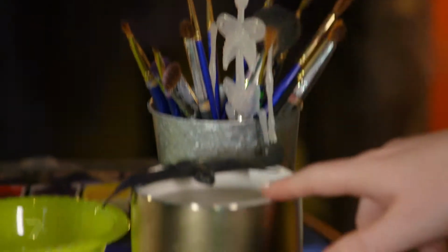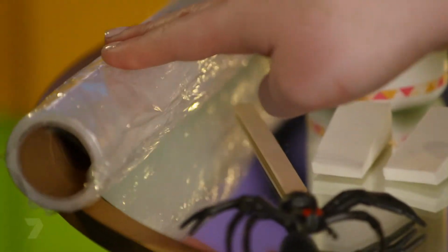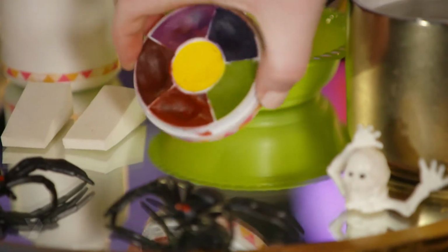And the products you'll need are some art brushes, a cup of water, sponges, a popsicle stick, cling wrap, some face paint, liquid latex, a plastic bowl, and some face creams.